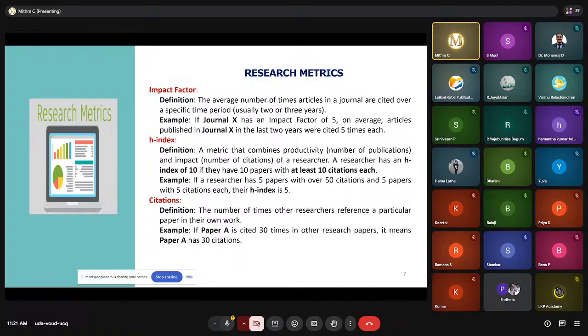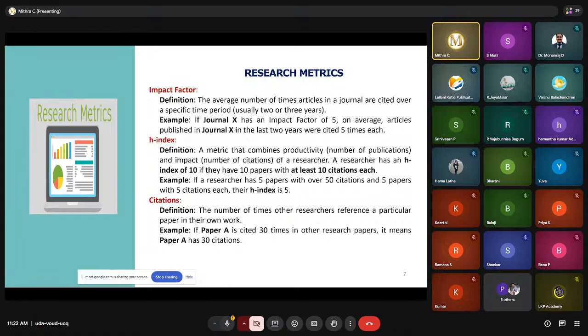If you have 5 books and only 4 people are reading the 5th book, all 5 people are reading up to the first book, second book, third book, and fourth book. All 5 people have read it. But the 5th book alone is read by only 4 people. On that note, we will say the H index is 4.